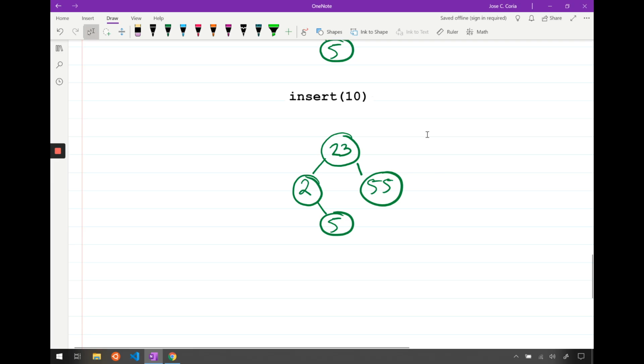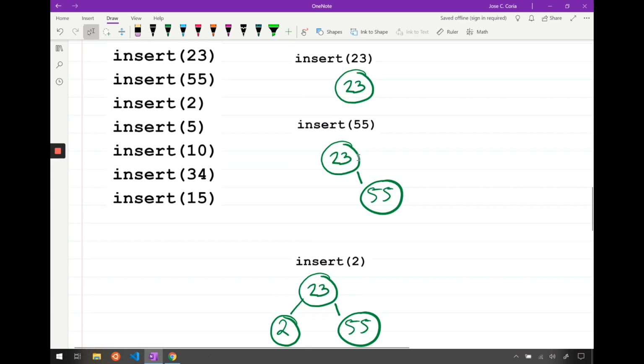Okay, so where should this 10 go? Well, it's got to be to the left of 23, to the right of 2, and to the right of 5. See how it already has this kind of weird structure? It doesn't look that much like a tree, but 3? Did I say 3? Hopefully I said tree. I'm saying 3 instead of tree. Okay, forget that. It looks weird. It doesn't look like the tree we're kind of used to seeing from the other ones, but that's okay. That's how this works. Maybe later we'll have to learn about how to rebalance a tree, but that won't be for this lecture. That'll be for another day.